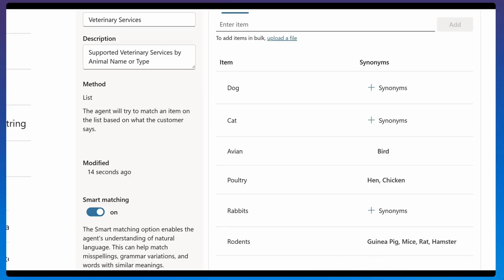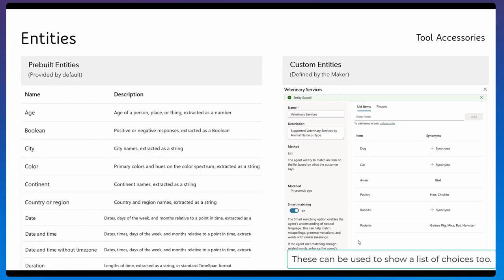So it'll understand if somebody types guinea pig wrong, or even if I type guinea pig wrong, it'll pick up that term and it will put it in the category of rodents. Okay, so this is really a beautiful feature in Copilot Studio, the ability to create your own custom entities, and therefore those entities are easy to pull out of expressions that the end user may say in the conversation panel.